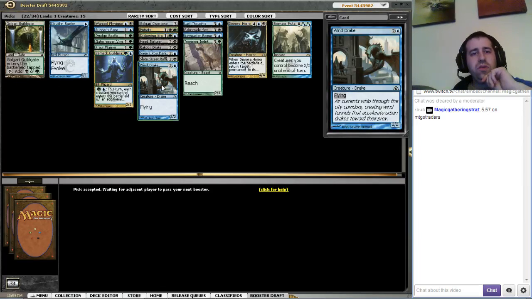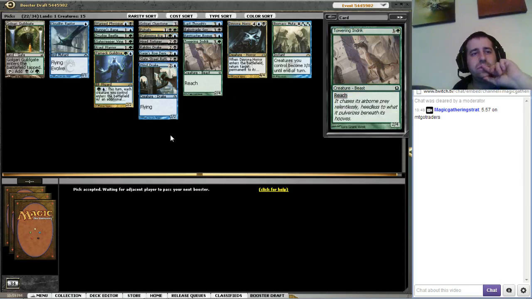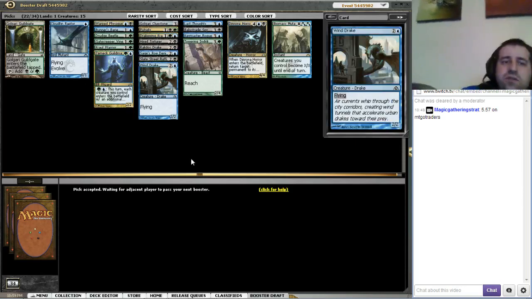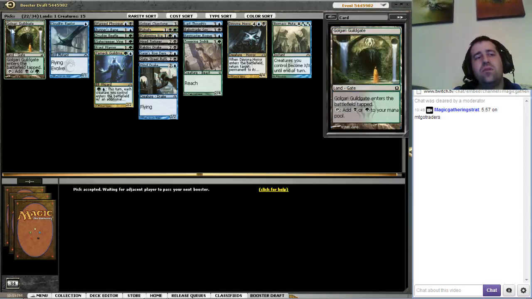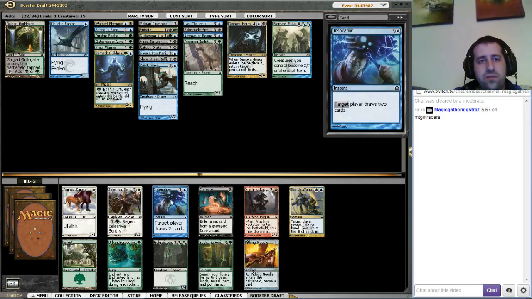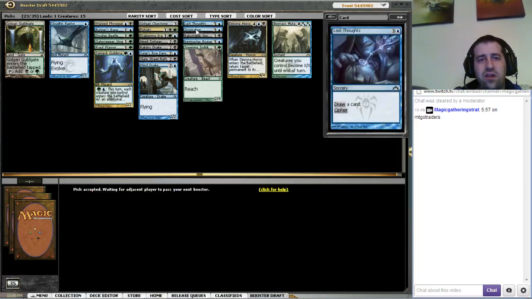We've got 15 creatures. I don't want to play the Ruffian if I can help it. I'd also like to get some more fixing, but it's not really necessary. I guess the only other real fixing I'd be able to get from this are Golgari Guild Gates. So really just nothing here for me. I'll take the inspiration. Yeah, just got nothing out of this pack.